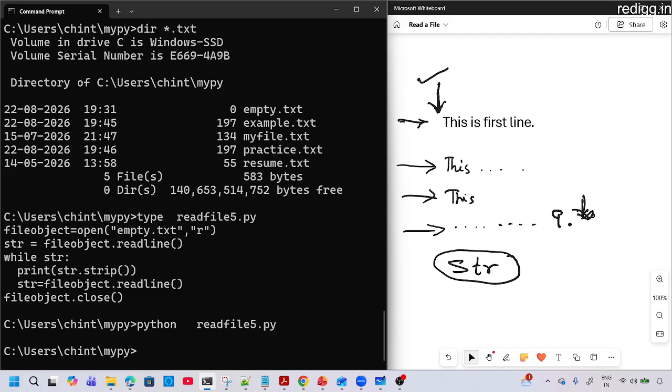So seek 0 will take you to the start of the file. Once you read the entire file, it goes to the end. So even if you try to read it again, it will not. You have to bring this pointer back, which means say seek 0, and then read it again, either using read or readline or readlines.